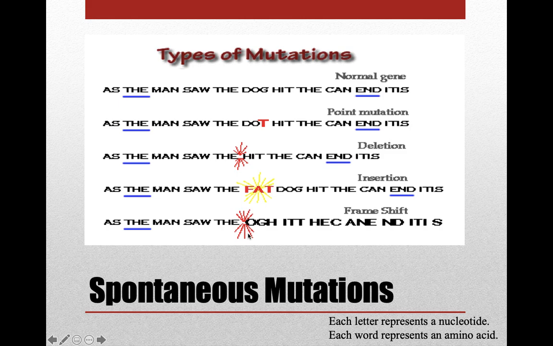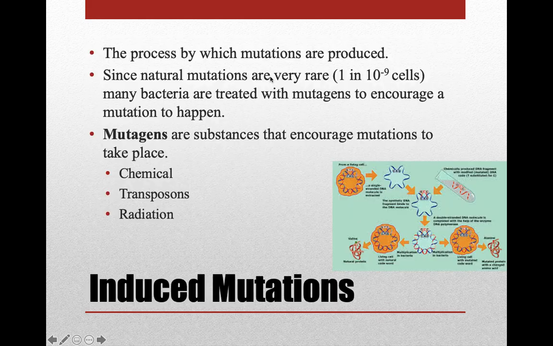You could have a mistake in the protein that replicates the DNA. Anything can result in this happening. They're fairly rare. Spontaneous mutations do not occur very often. It would be bad for your DNA to have problems in it. It would mess up your ability to survive. It would mess up your ability to reproduce. Spontaneous mutations are extremely rare. 1 in 10 to the 9th cells is when they naturally occur that have anything other than silent.